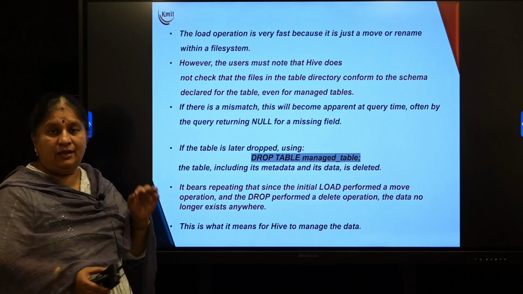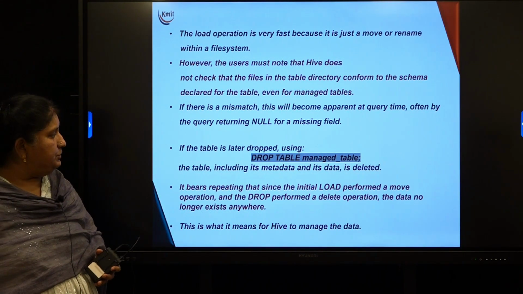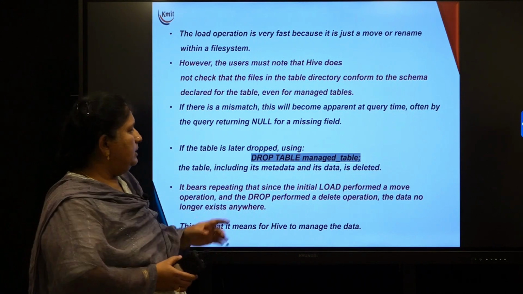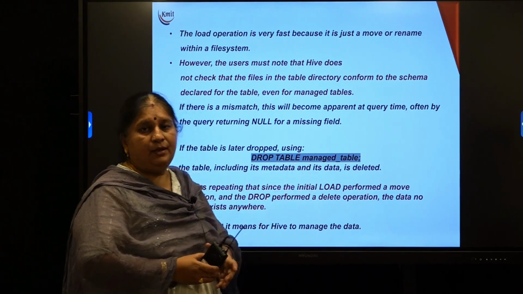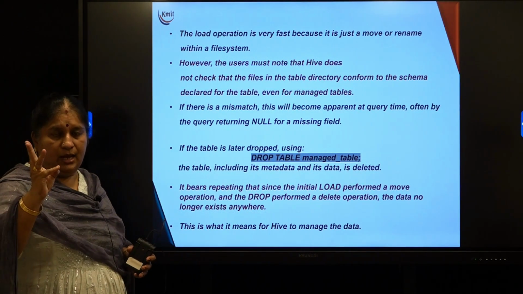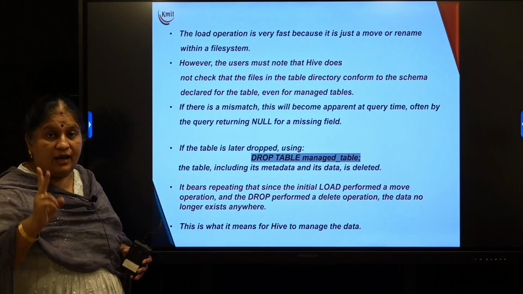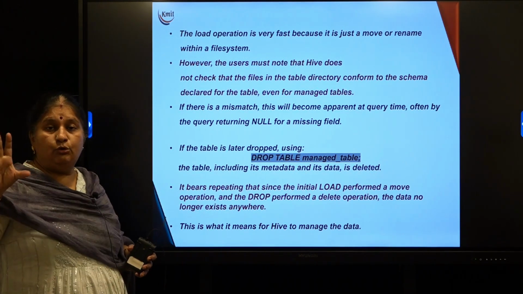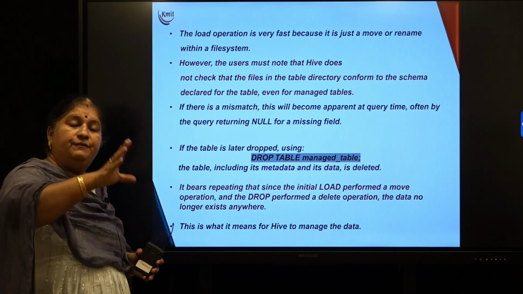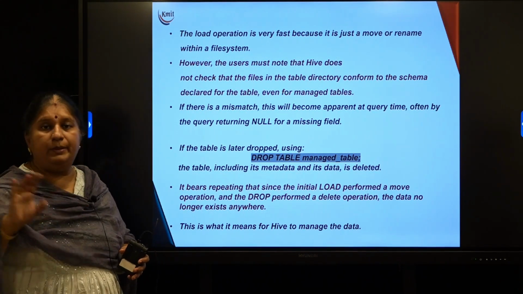Now, where the difference of managed table comes in: whenever you try to say drop table, table name, what will it do? It will delete the table schema, the loaded data, and the file which was moved from the original location to the warehouse folder. All of them will be dropped, all of them will be deleted.